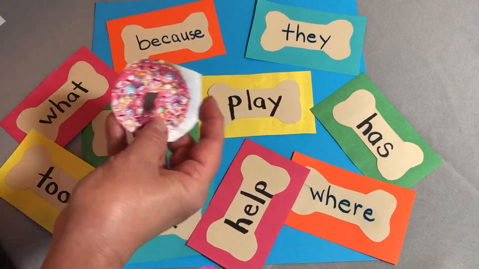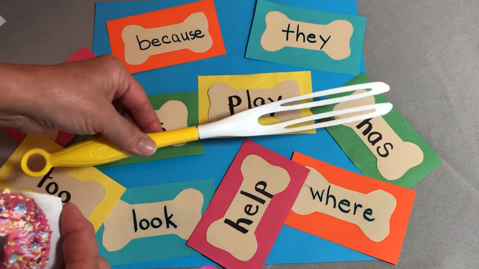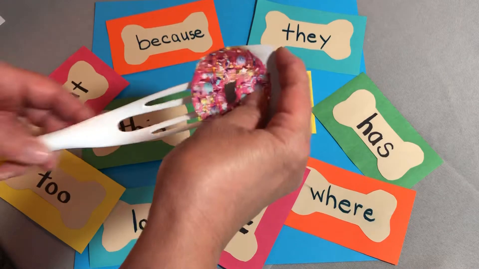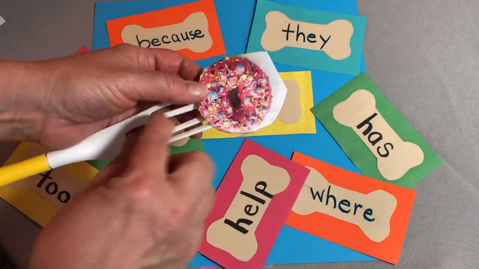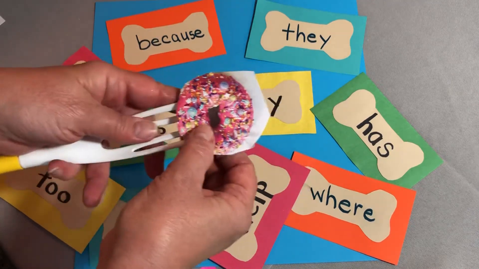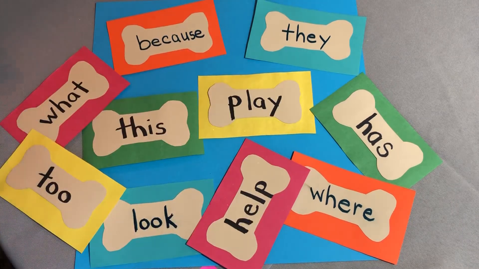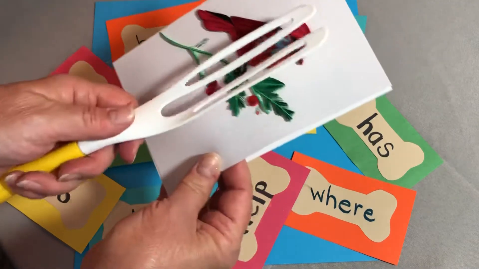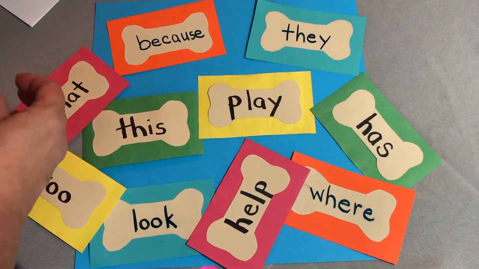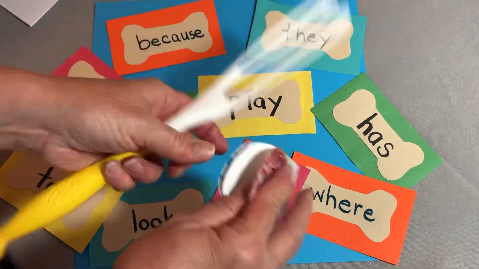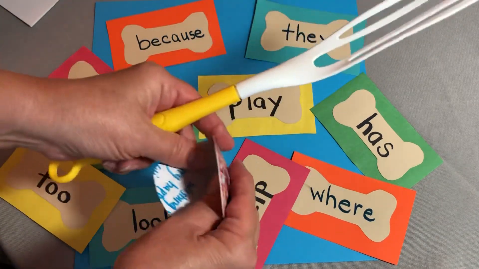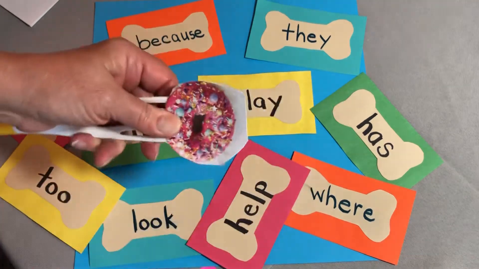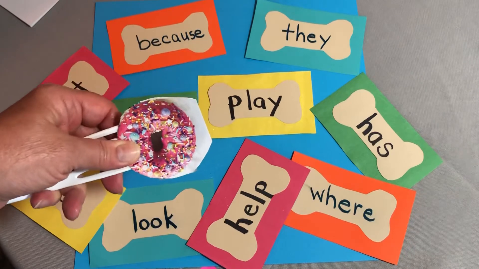Now I'm going to show you another handle you can use. You can use a pencil or any other kind of thing, but I have one of these duster handles — my little Swiffer duster handle. I can do the same thing, and I could even make my card a little bigger. Do you remember this bird card I saved? I could cut out this picture a little bigger, but you're going to do the same thing: tape the handle inside of a card and use it as a swatter.